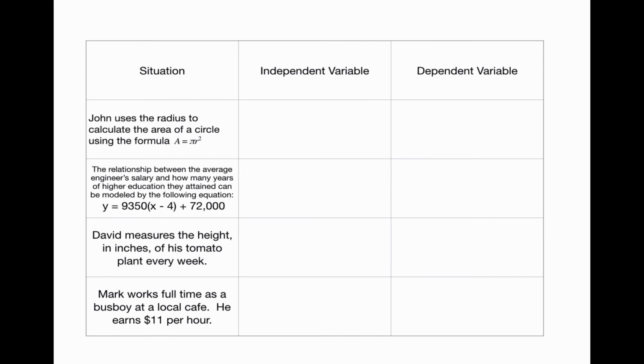Now, here are 4 different situations. What I'd like you to do is read through each situation, and I want you to see if you can identify the independent and dependent variable. Now, because these are real-world situations, there's kind of a convergence of math and, I guess you could say, science, since we're trying to model the real world. So in the real world, there usually is some variable that causes or precedes some other value. So keep that in mind when you're reading through each one if you have trouble deciding what's the independent and dependent variable. So pause the video now, write down your answers, and we'll see how you do.